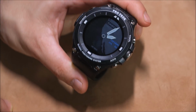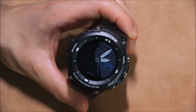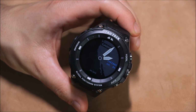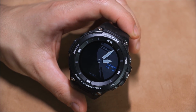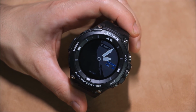The WSD-F20 basically improves upon it. It's not a revolutionary change, it's evolutionary, but I want to talk about what some of those things are because they are significant. If you have the WSD-F10, there's a good chance you might want to upgrade, but this doesn't sort of outright replace it, even though I'm pretty sure the WSD-F10 has stopped being made.